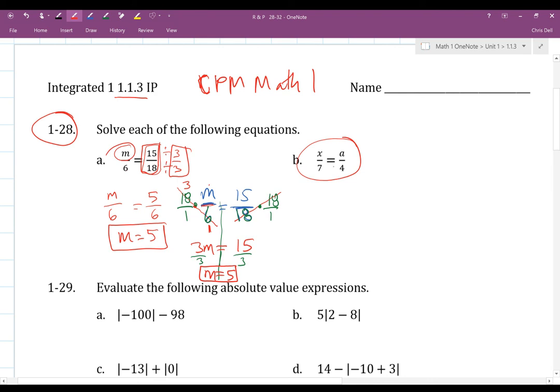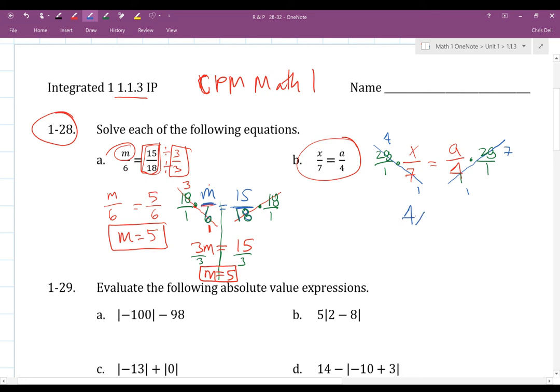I don't see a way to simplify each, so I'm going to multiply each side by the common denominator. And my common denominator in this case would be 28, right? Because it's 4 times 7. So I'm going to multiply by 28 over 1 over here and multiply by 28 over 1 over here. And that's going to allow me then to simplify my fraction. So that 28 and the 4 simplify, 28 divided by 4, right? 7 goes into 7 once, 7 goes into 28 4 times. And the same thing here, the 4 and the 28 simplify. That becomes a 1, that becomes a 7.